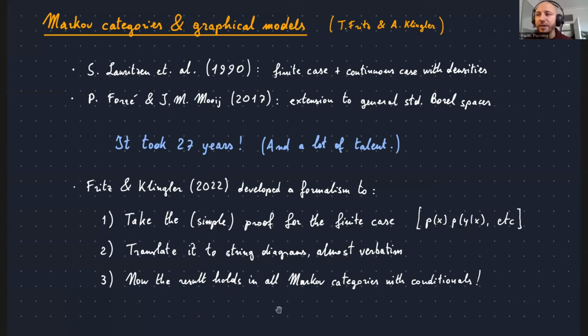Now, every Markov category with conditionals, so every Markov category that has those string diagrams, will have that result without having to deal with measure theory. You deal with measure theory once to prove that your Markov category, like Stoch, has conditionals. That's it. Then you just have the, so to say, combinatorial difficulty. Of course, their paper is very deep. They have to come up with three Markov categories to really talk about the graph theory, so to say, of the situation.